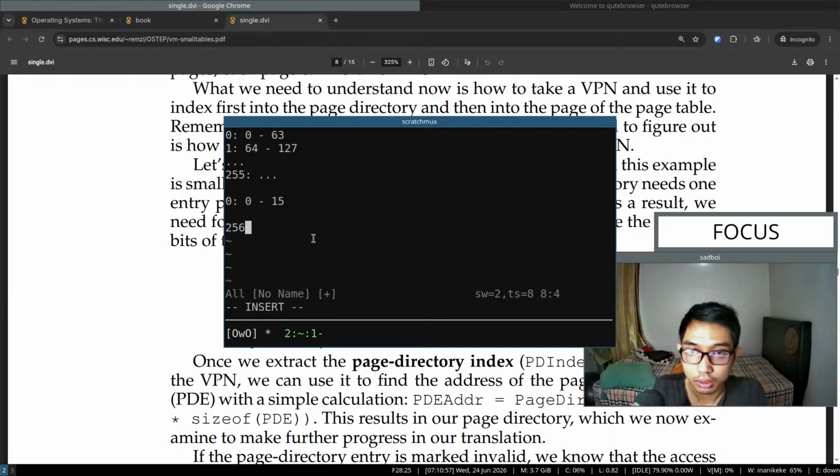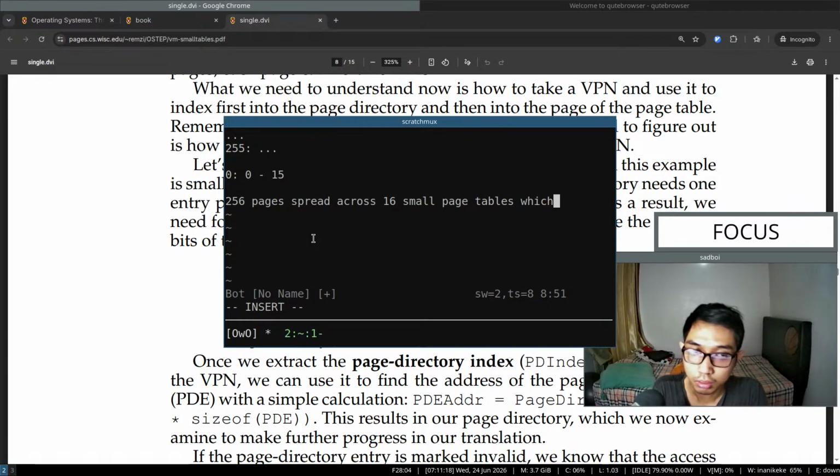Okay, 256 pages spread across 16 small page tables, and each small page table has 16 entries, or PTEs, page table entries, maybe something like this.